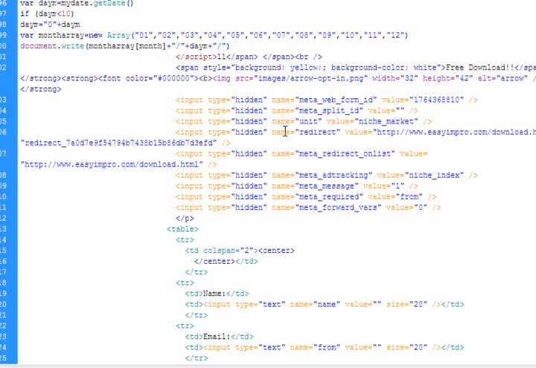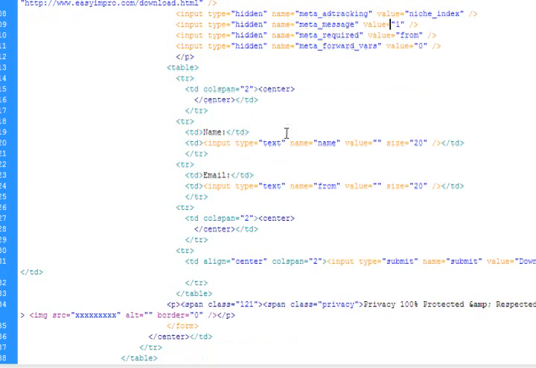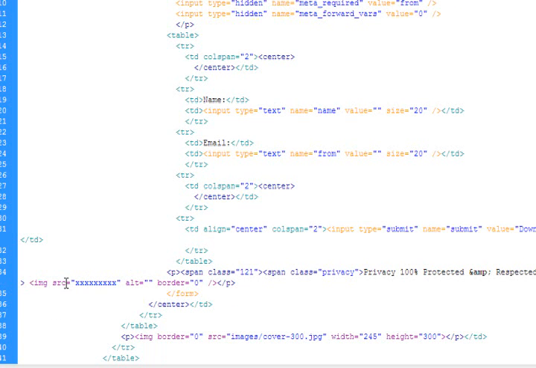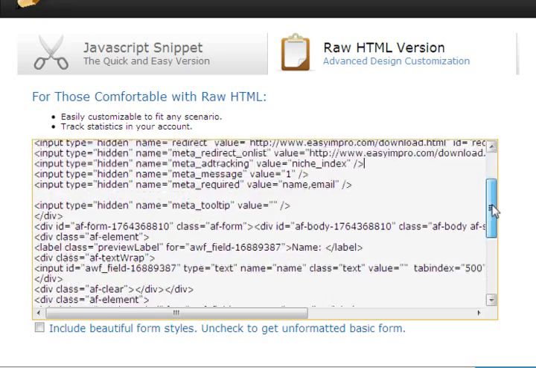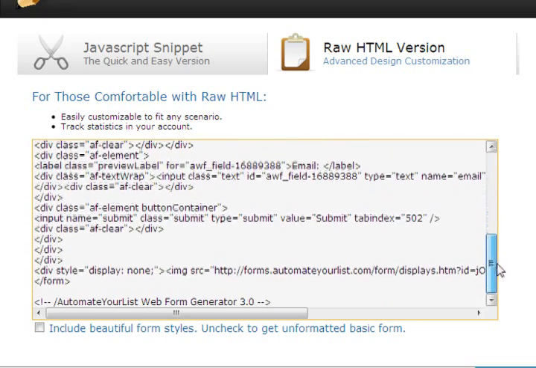Now the last one is the display pixel, and that's where you're going to get all those stats from. You know, the raw clicks and the unique clicks and how many people opted in. So that's down here, and it says image source, and it'll actually say displays. I probably shouldn't have put X's in here. It might have been easier to do it the other way, but I wanted to really emphasize where you're going to be changing. So we're just going to scroll down.